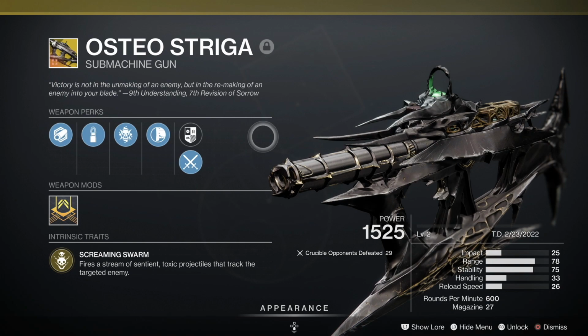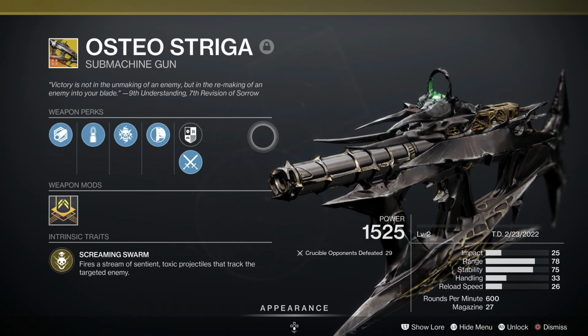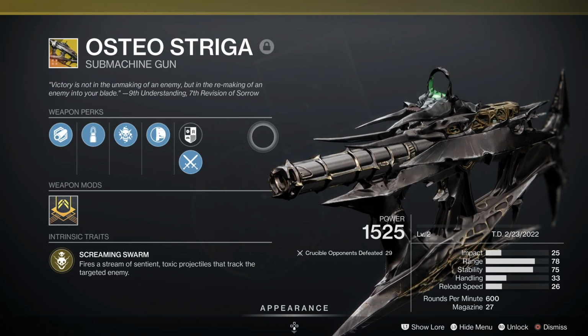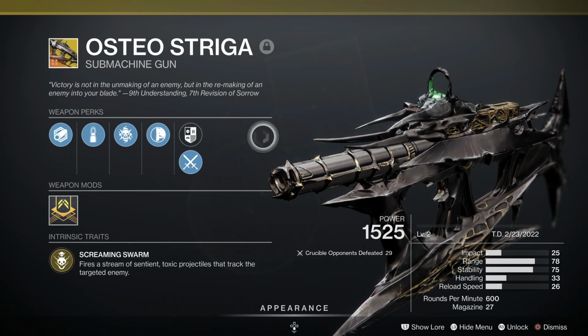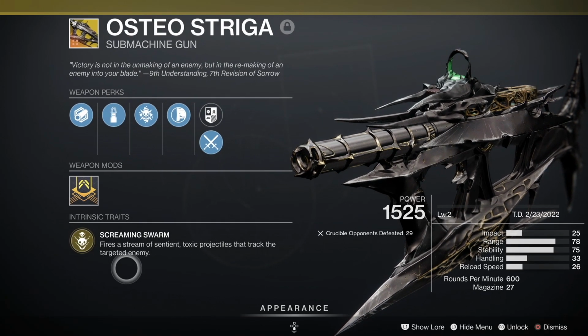The Osteo Striga is a 600 RPM SMG that hits 25 to the head and 18 to the body. Usually, the TTK for a 600 RPM SMG is 0.8 seconds with 7 crits and 2 bodies, assuming a Guardian with 6 resilience. This thing, however, has a TTK of just 0.7 seconds with 7 crits and 1 body, and it's its own thing within the archetype.